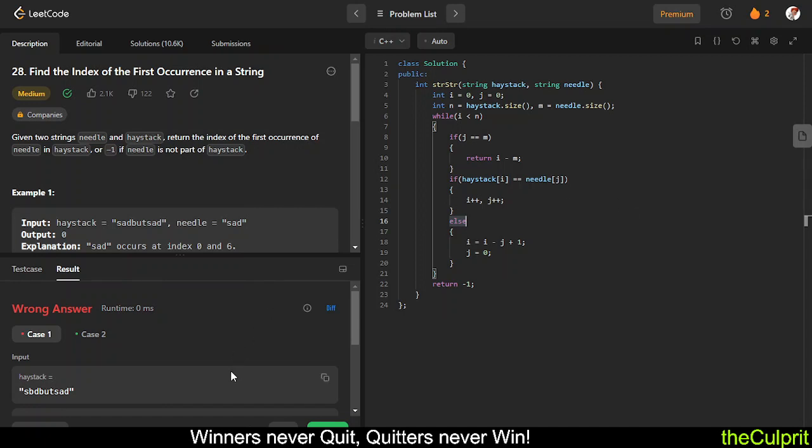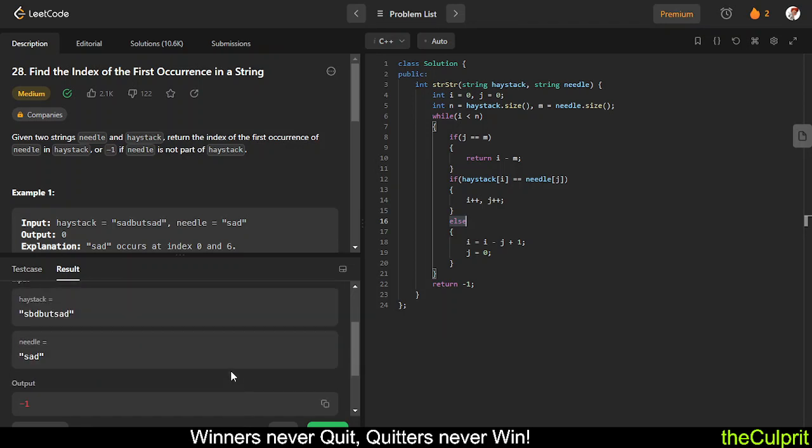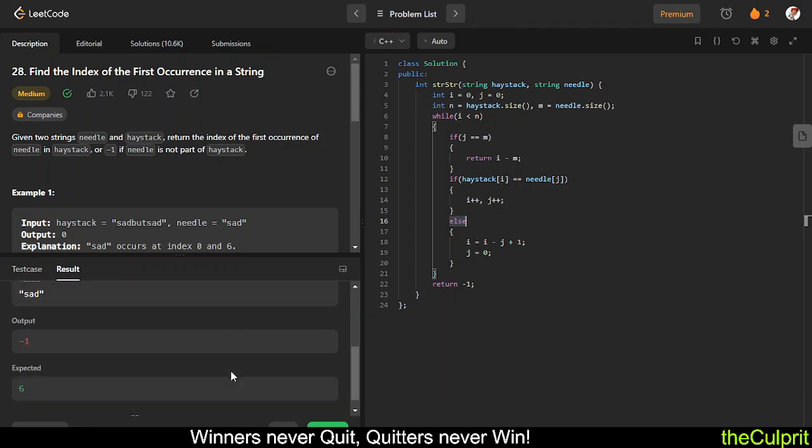This, I said so, it would be pointing to the last character, minus 3. 1 2 3, so it gives me -1.